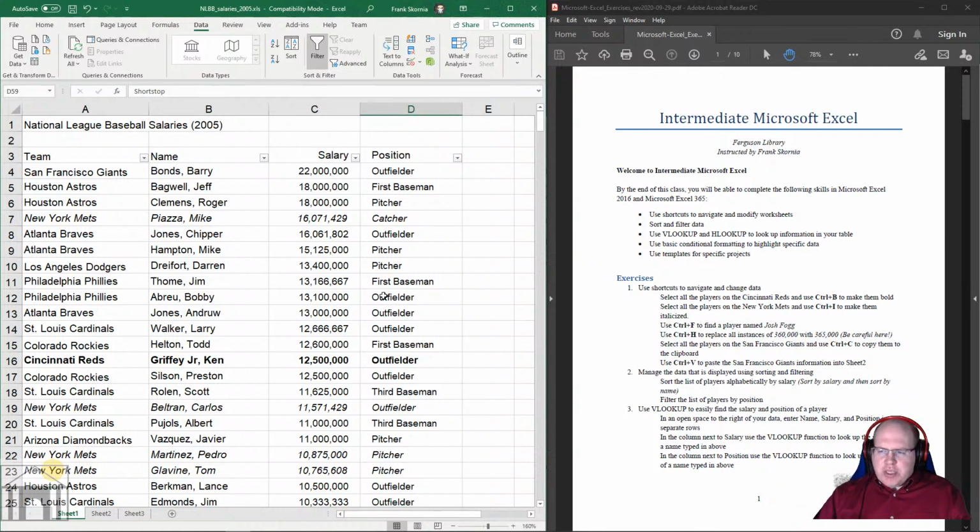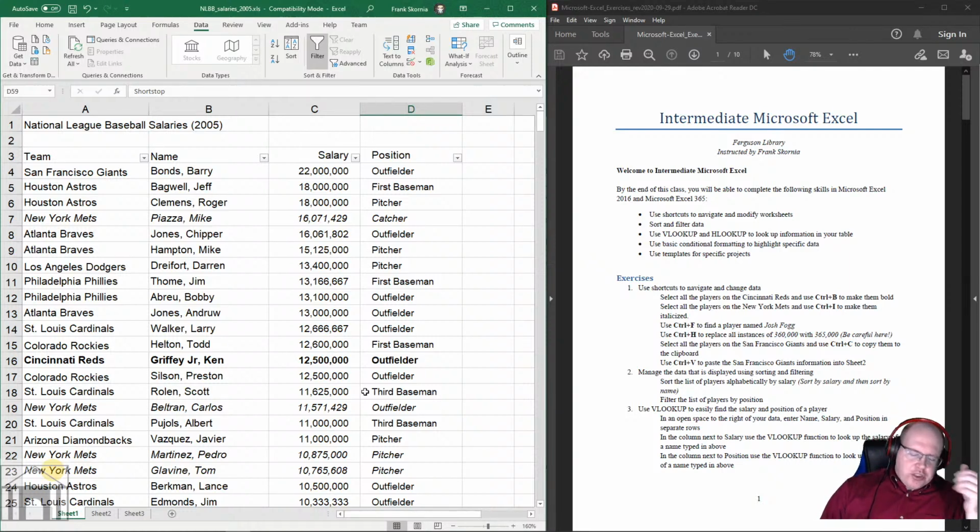So I don't think we really need to work on that in practice, because I want to go on and show you the Vlookup and Hlookup function. I'm going to show you the Vlookup function, and from there you'll know how to do the Hlookup. So what are Hlookup and Vlookup? Let me get my notes here to make sure that I give you the right information on this.